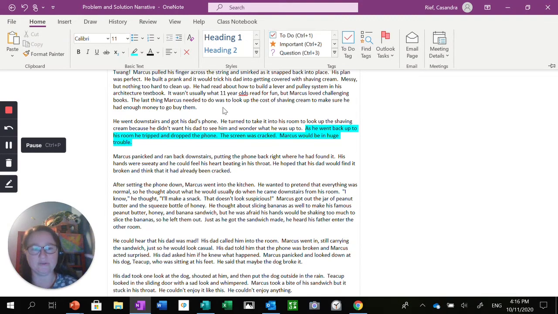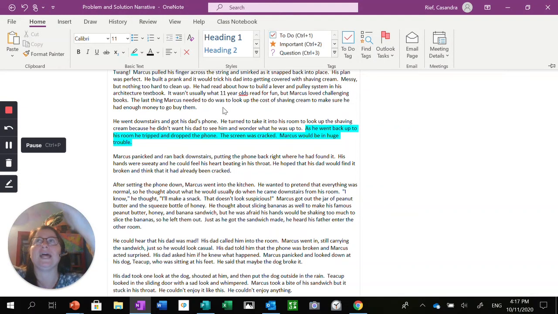The next thing I need to do is picture it in my head like a movie. What do I want to have happen? So then I closed my eyes and I thought, how do I want this to happen? I know. I want Marcus to go running back up the stairs with the phone, and he's going to be fumbling to unlock it so he can look up the price of shaving cream, and he's going to trip, and the phone will go flying out of his hands. I kind of want it to go flying in slow motion, and watch it.